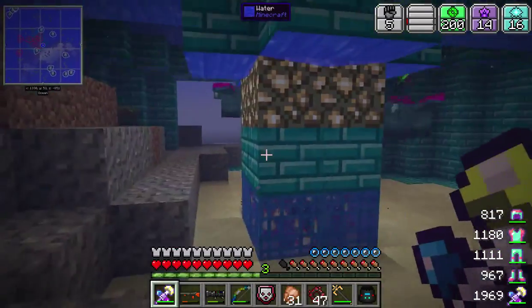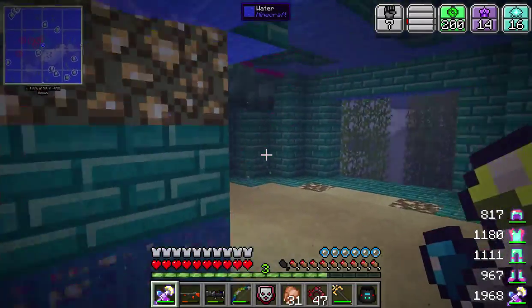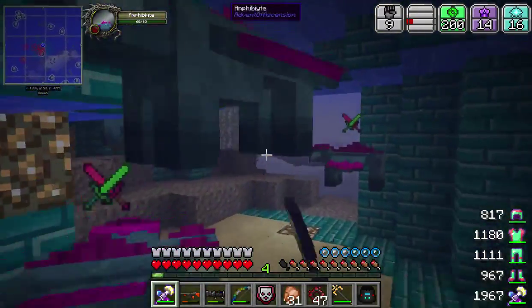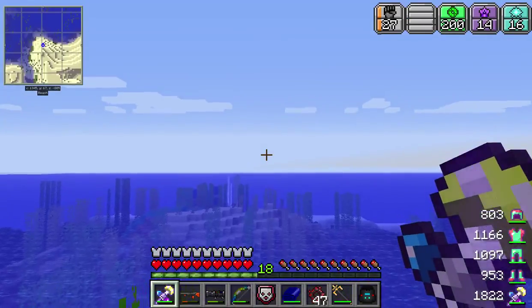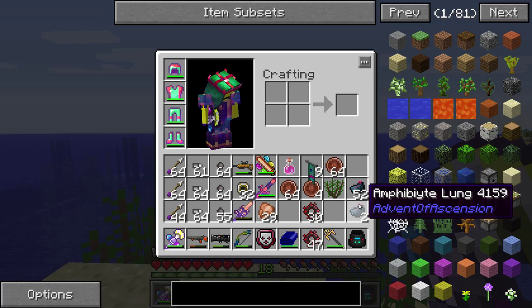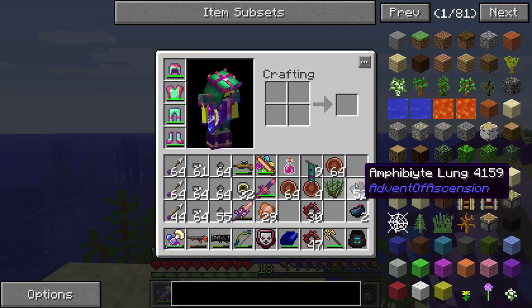Okay, there's another lung. No Corallus. So this could take a while. We'll come back as soon as we've got him. Still going. I've killed at least 54 amphibiotes now. I've probably missed some of the lungs they've dropped. They always drop a lung.